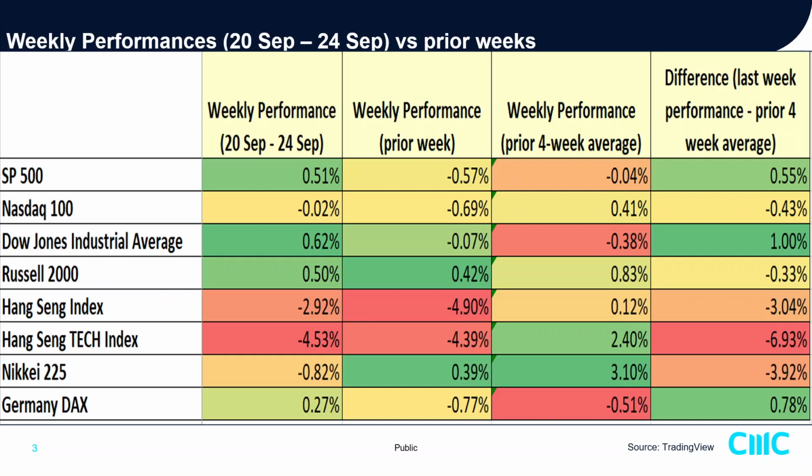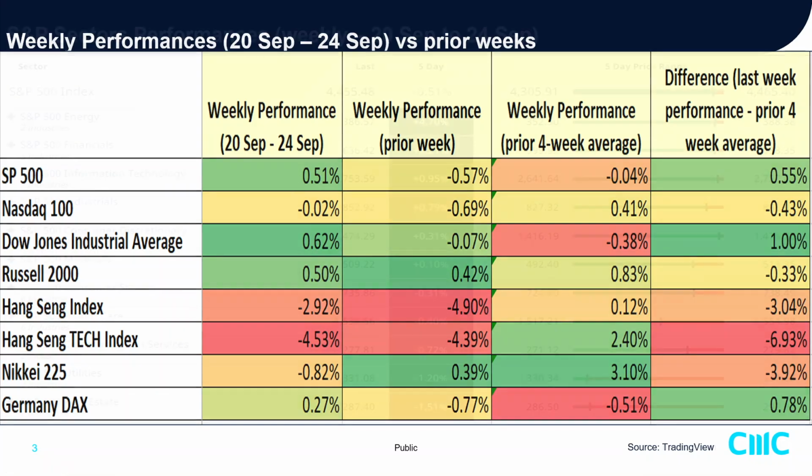And for the German 40 right now, German DAX is no longer 30, it's 40 now, we still see a mix of sideway behavior. Why? Because last week was 0.27% versus its prior 4-week average, which is up slightly 0.78%. So no really clear signs of a bearish movement yet, and neither any clear signs of an upside movement. This is the raw momentum statistics from last week compared to the prior 4-week average, which is negative 0.51%, and a difference of about positive 0.78%.